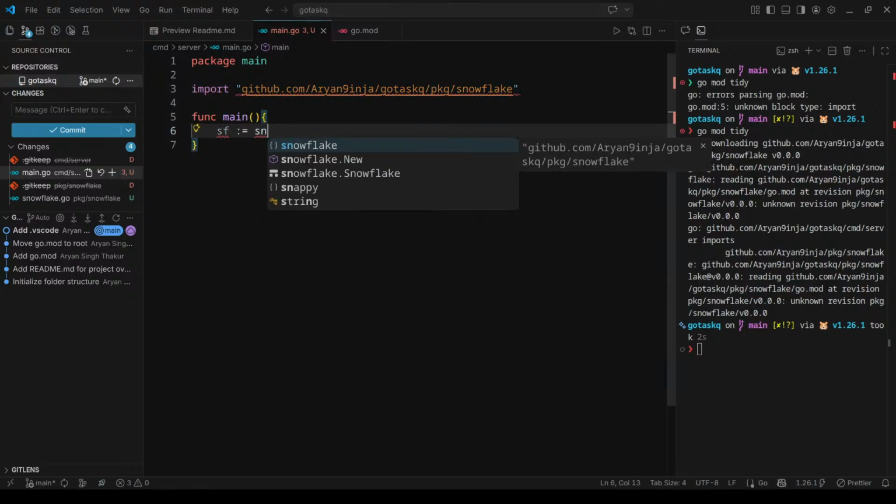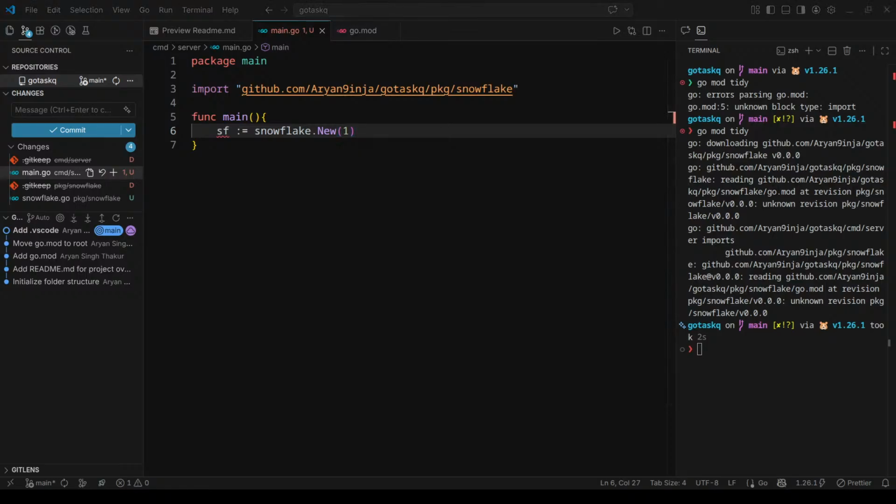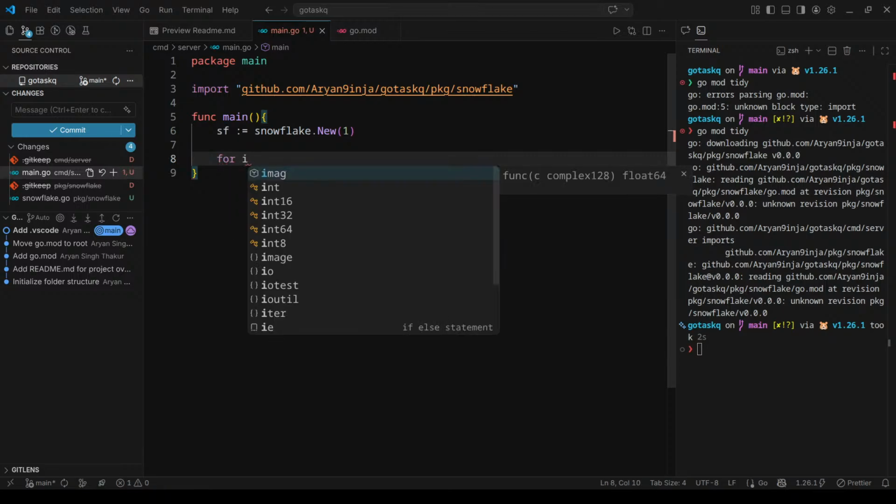Snowflake dot name. Let's give the machine ID as one for now. We will use machine IDs from environment variables, something like that. And in later stages, we will create a machine ID generator, but for now, we will just hardcode the machine ID. And let's loop through it.